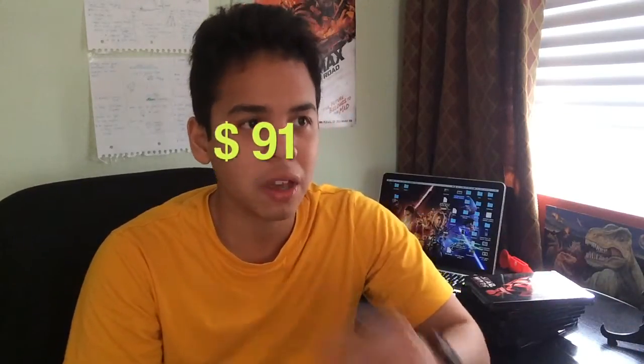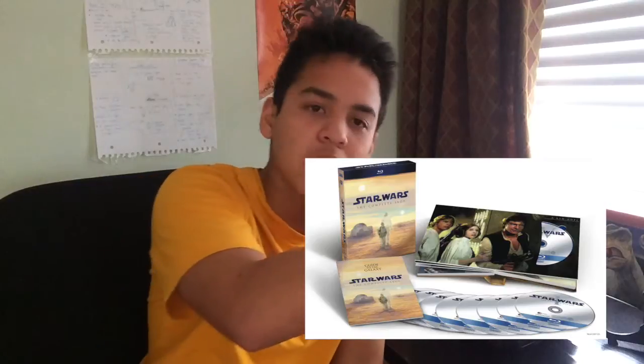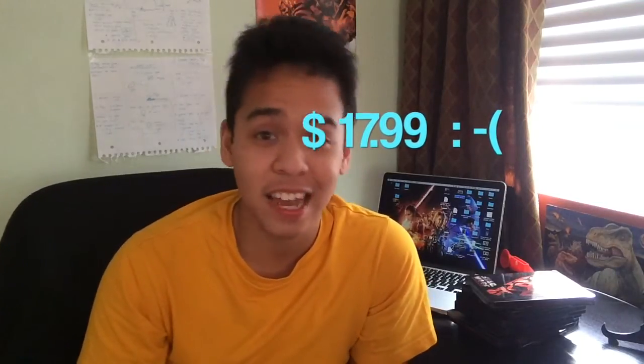When I first bought them on Black Friday, it was $14.99 each — times six, that's about $89, plus tax about $91. Whereas if you buy the Complete Saga package, it's the same price at $89.99. The difference is you don't get the Steelbook covers, but you do get the special features and it comes in a book format on your shelf. Right now post-Black Friday, they're $17.99 each, which is more expensive. In about six months, these will be gone — Steelbooks are really hard to find, especially if there are a lot of collectors in your area.